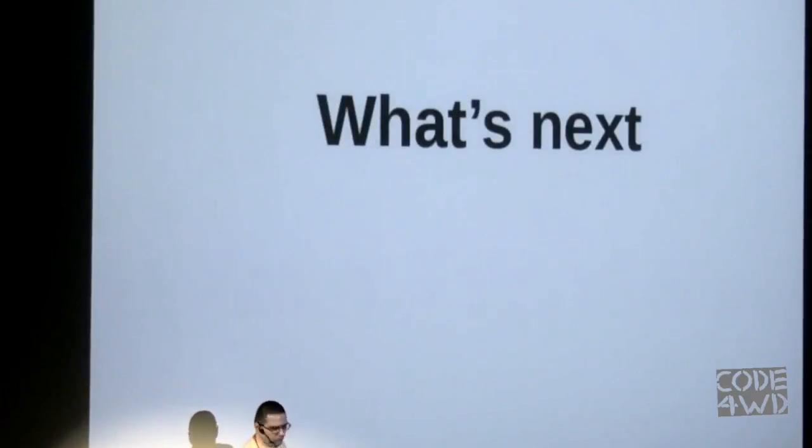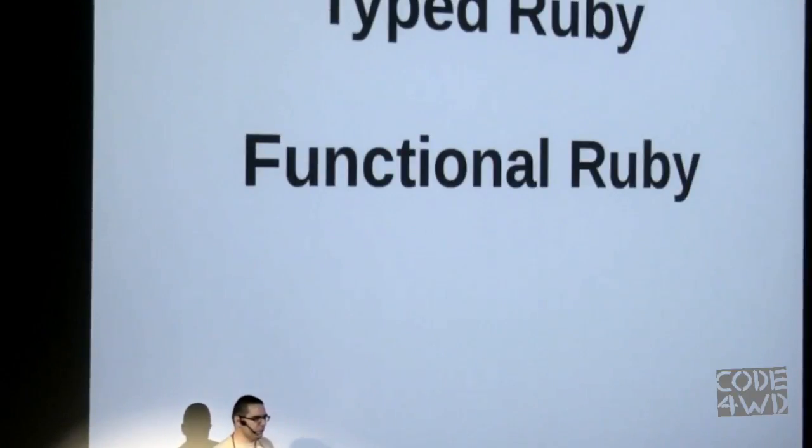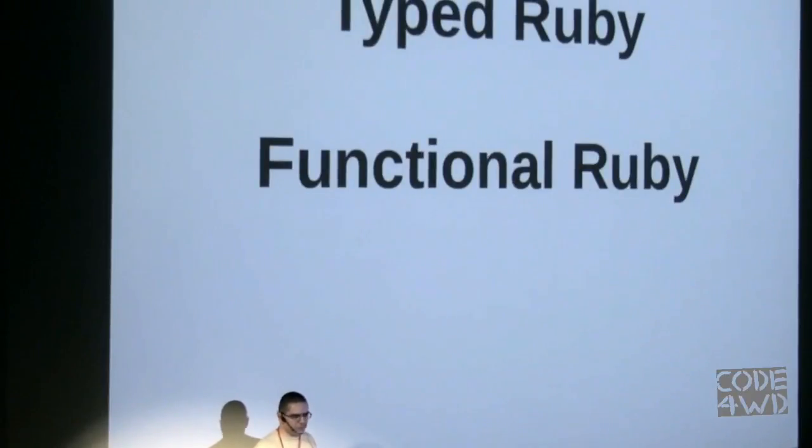And what's next? Next, I want to work on other topics like types in Ruby. There is a lot of place for that, and it could help us, but not necessarily. Of course, I want to find out how to use functional programming properly with Ruby, because there are a lot of approaches, and some of them are working, but then you hit limits of object space, how many objects you can have, and the garbage collector doesn't work fast enough. And of course, the next most important thing that will help you to think about those things will be Nick's talk, which is next.